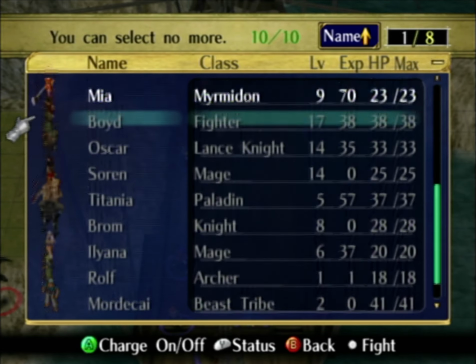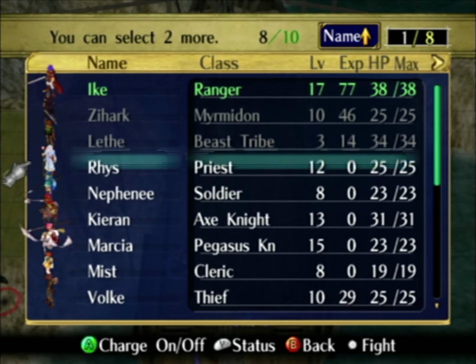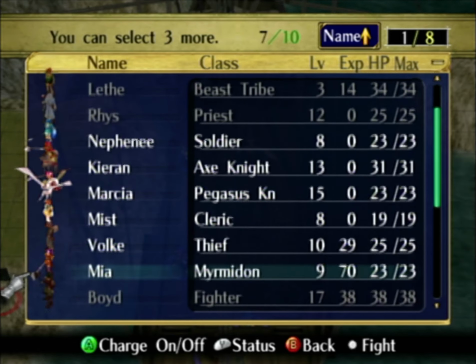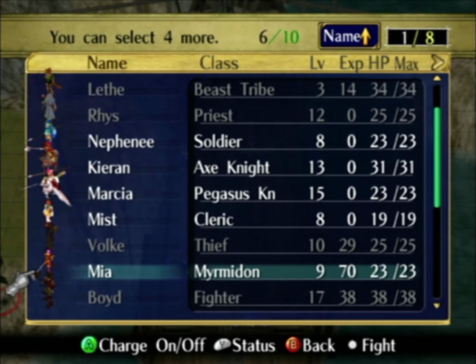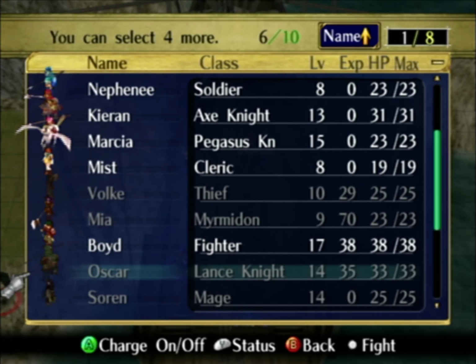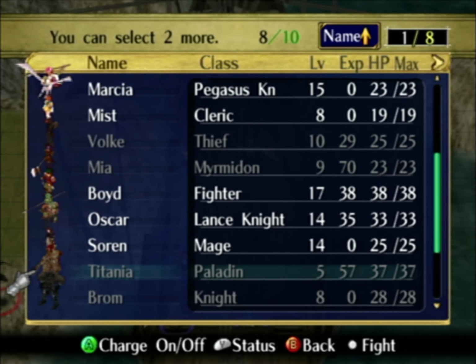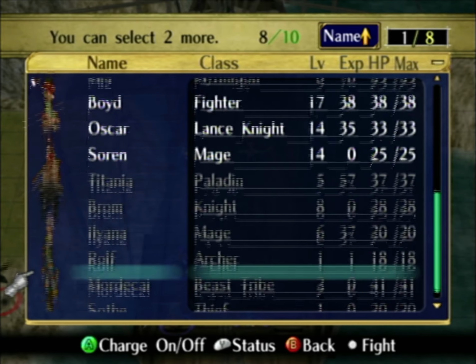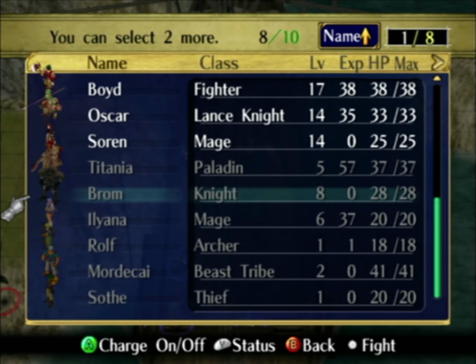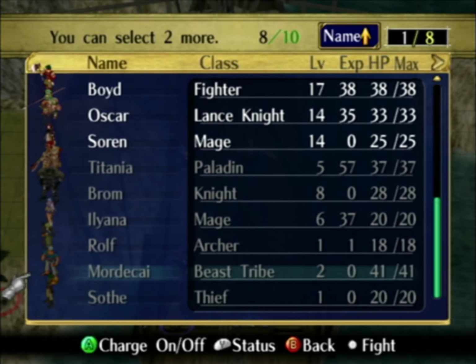So, okay, what do we got here? Let me take the people I absolutely want to take. So, definitely Boyd is one of our strongest units. My promote soon, Oscar, I want to invest in him, Soren as well. Titania is a great unit. Now that everybody's getting caught up to her a little bit, I'm starting to not worry about her stealing experience from other people, but I think we can get away without her on this mission, hopefully.